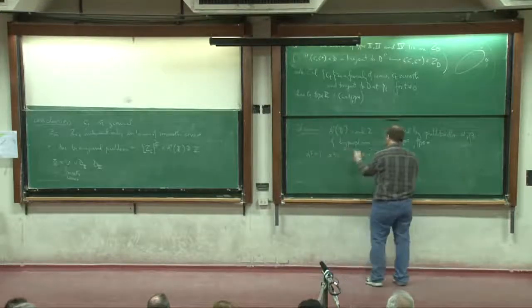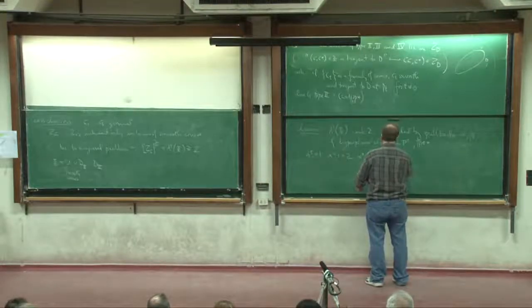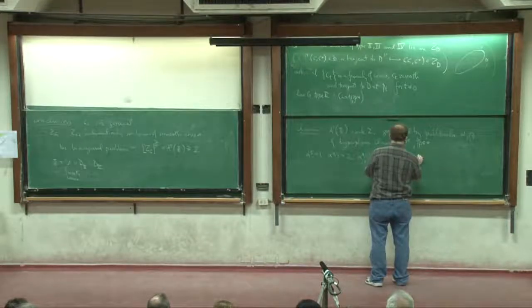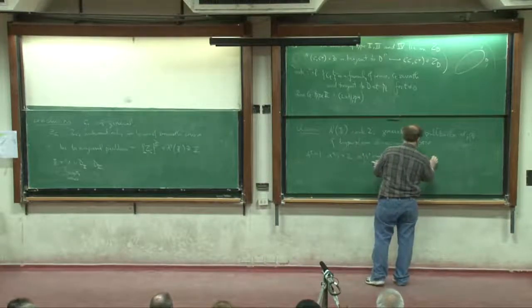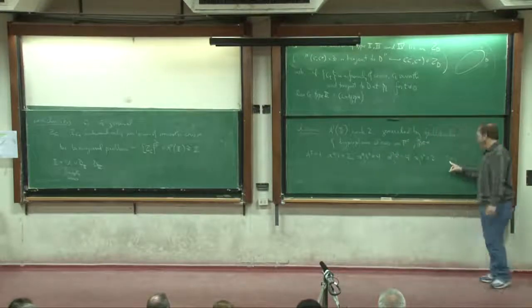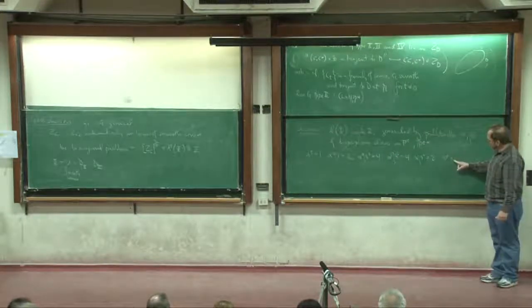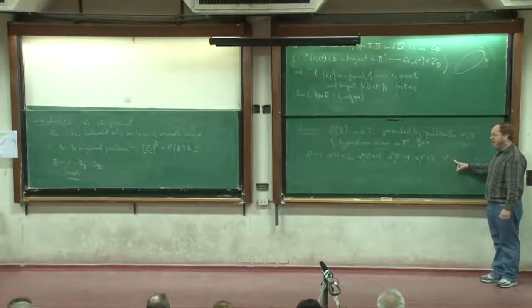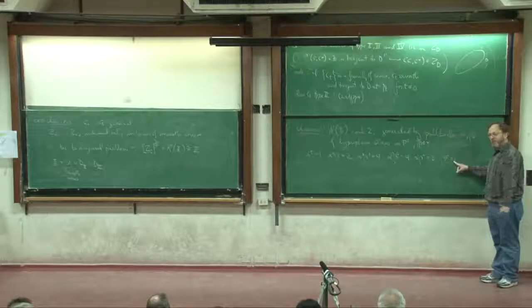And now the rest come by symmetry. Alpha squared beta cubed is 4 again. Alpha beta to the fourth is 2, and beta to the fifth is 1. Again, we're asking here, a priori, how many conics are tangent to 5 lines, but that's just the same thing as saying how many of the dual conics pass through 5 points.